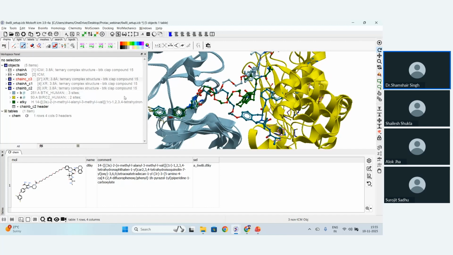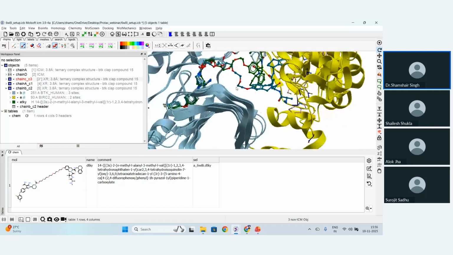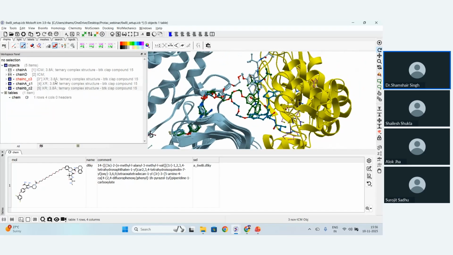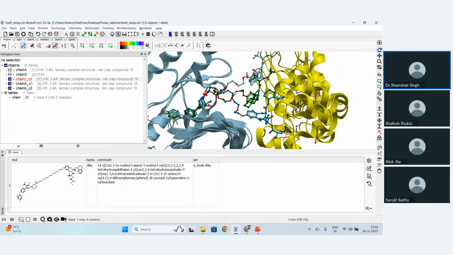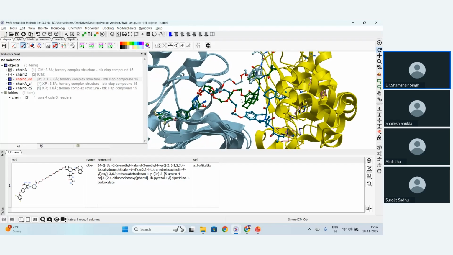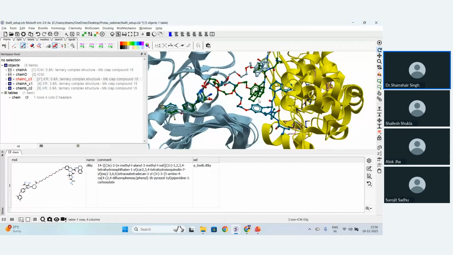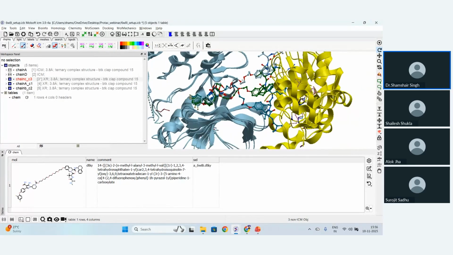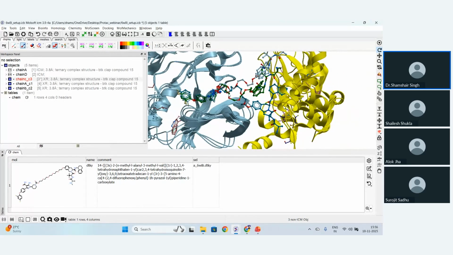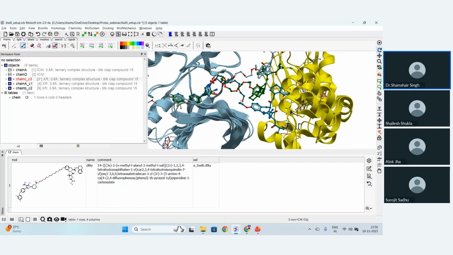Similar to this, the third complex. And to tell you one more thing, these three conformations which I am showing here are the crystal conformations from one PDB only. So when multiple conformations are possible even in a PDB, it is definitely very, very challenging, and one has to be very diligent while selecting the conformations.